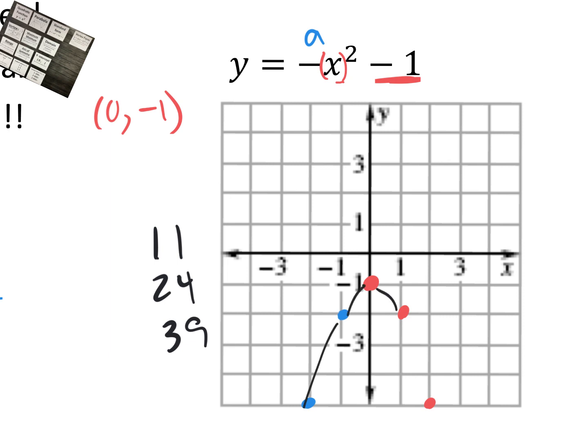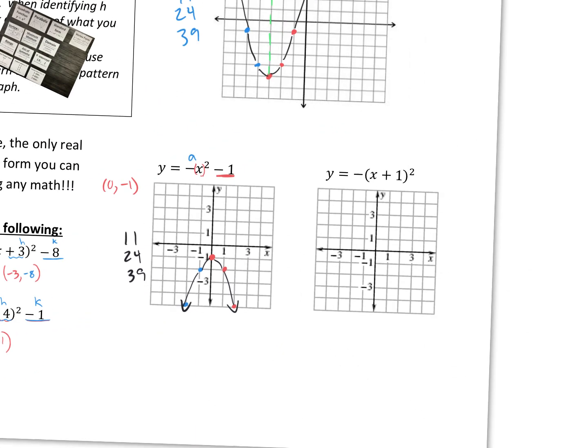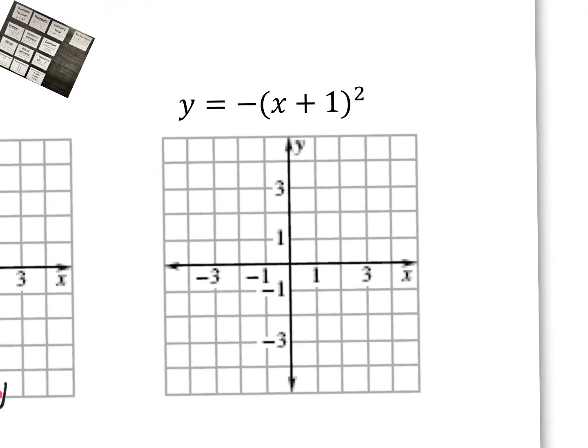I hope we're seeing how amazing vertex form is, because you could graph this thing without doing any math. Seriously, last week, if I told you to graph one of these in standard form, it takes you a good 5 minutes to use a formula, to plug in your x value, find your y value. It takes a long time. Right here, we're graphing it in a matter of a minute, tops, right?